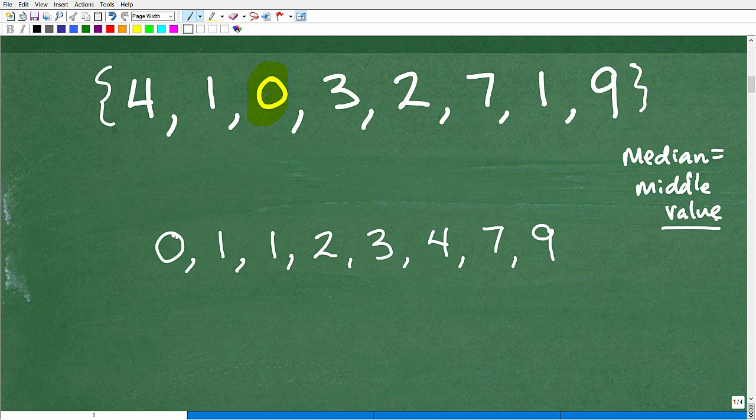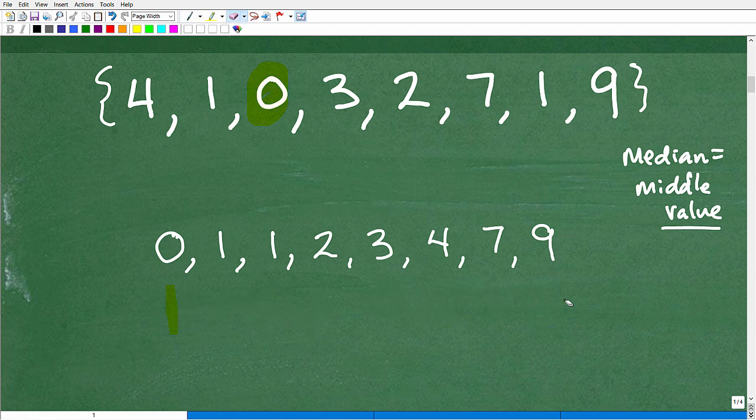All right, so let's go ahead and look for that. We've got 1, 2, 3, 4 numbers there, and 5, 6, 7, 8. So we have 4 numbers there and 4 numbers there. So it's not clear where the middle number is, right? The middle number is going to be a tie between these two numbers. This is the 4th number, this is the 5th number. So what do we do here?